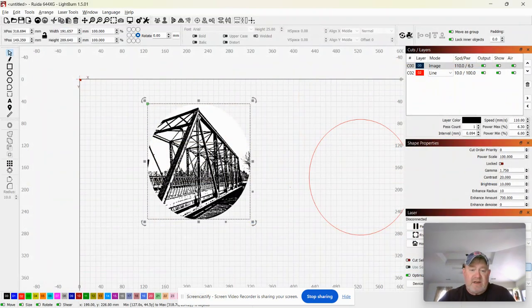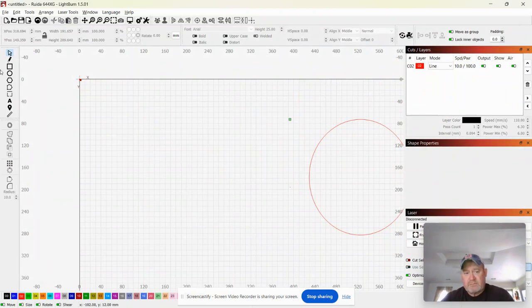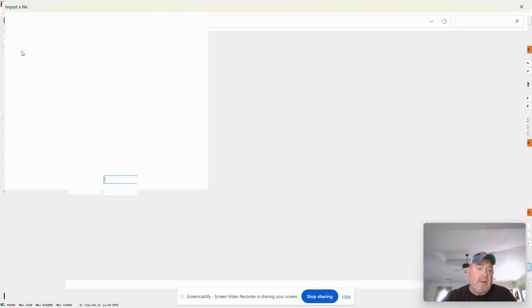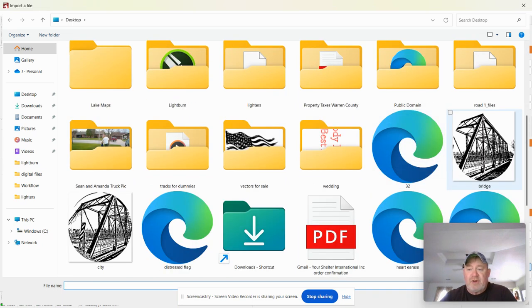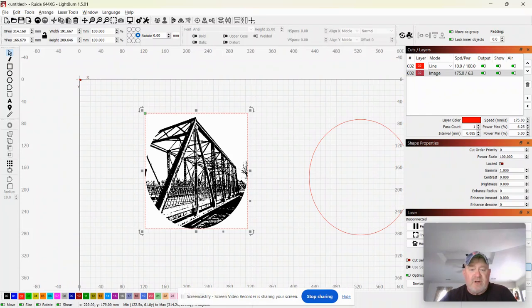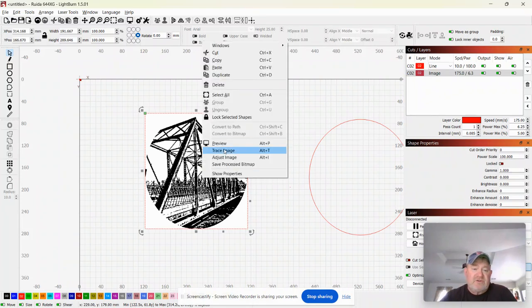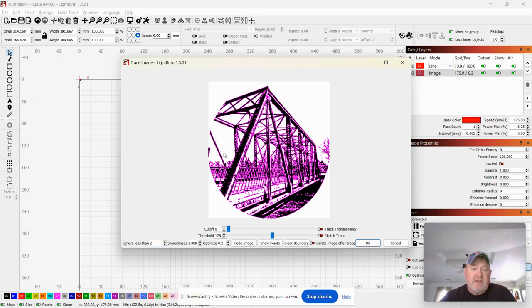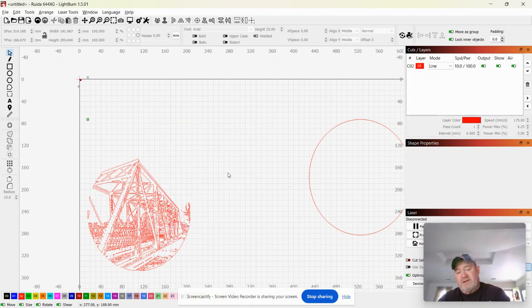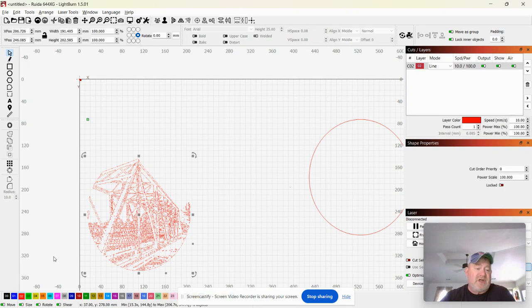And that's it. Now I delete it. File, import, and then we'll go down here to our bridge, double click, and there's our bridge. Right mouse click, trace image, and you don't have to adjust or anything. It's picking everything up perfectly, and there it is. Now we delete the original, and now we want to change this to a fill.